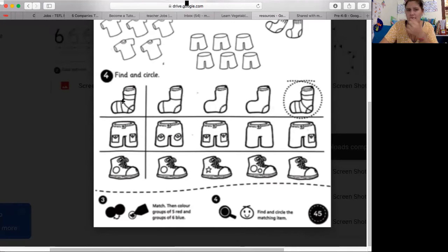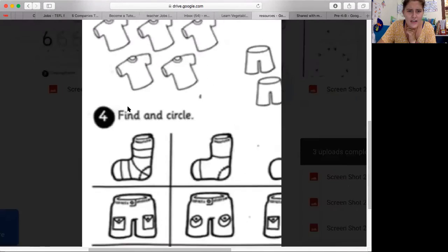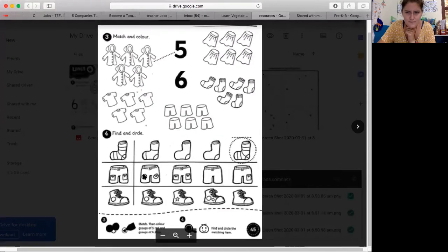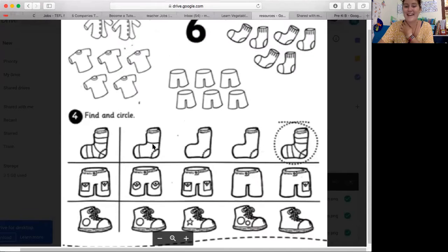Ooh. So let's look at our sock. Our sock has stripes. Whoopsies. Let's try this again. There we go. Our sock has stripes.